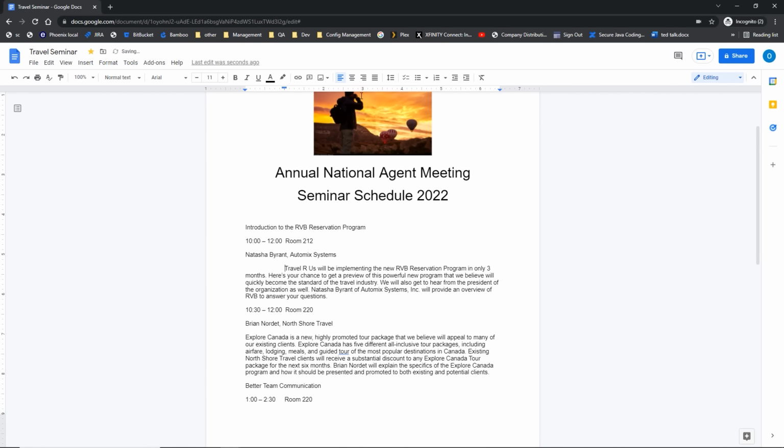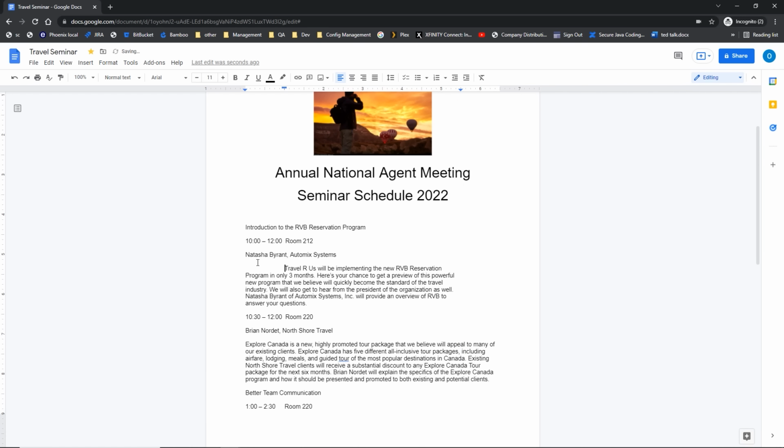Now, what about the right-hand side? I can also adjust the margins of the right-hand side by coming to the right indent. This is the one at the right-hand side. And again, the arrow also points down. I'm going to drag it in about an inch. And I'll see that just for that one paragraph, again, it's changing the indent for the line or paragraph that I'm on. We'd love to have you try this out. So in the exercise files, go in and look for Travel Seminar-3 and give it a whirl.